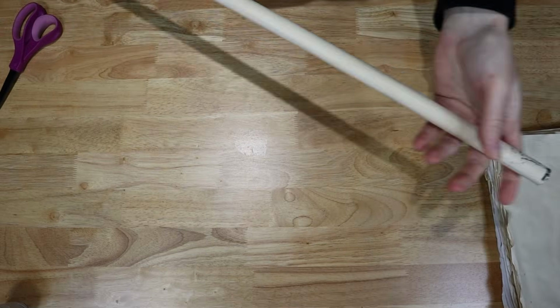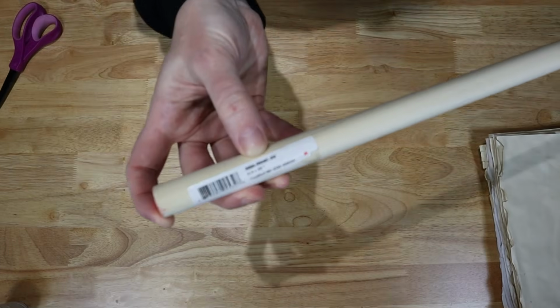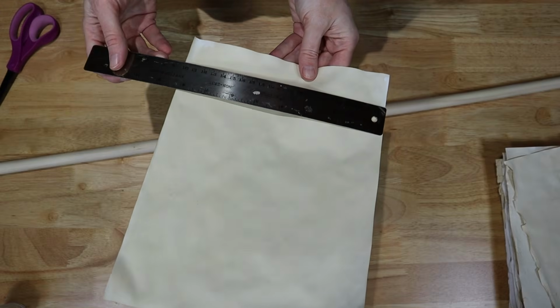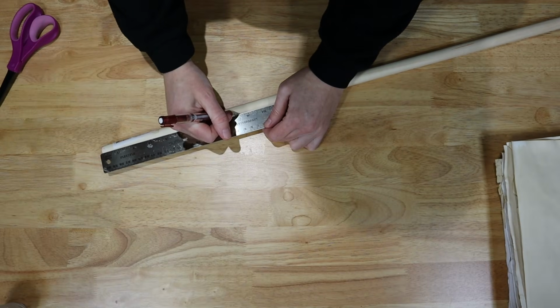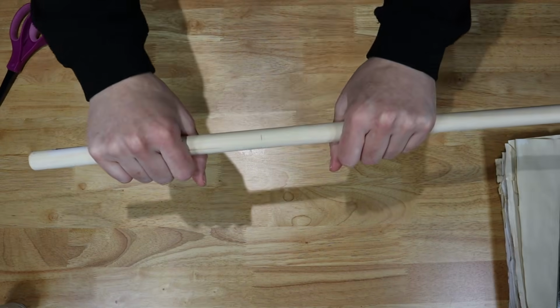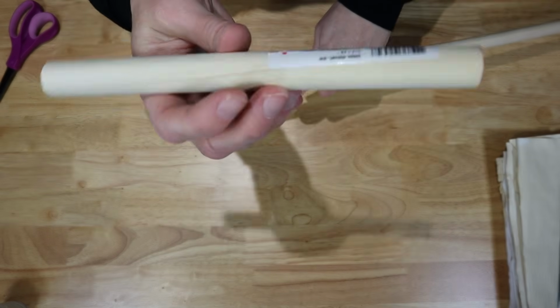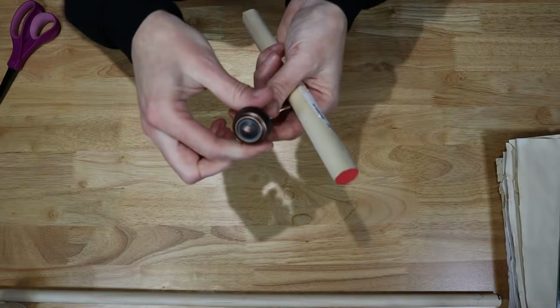I'll wait. For the second scroll, take a piece of 3/4 inch doweling. I use 3/4 inch because that's what I had left over from my lightsaber build. Measure the doweling to the width of your ancient paper. Mine was 8.5 inches. Then break the doweling at that point because you're strong like a bear in the forest. If you're lacking in that department, you can also use a saw.